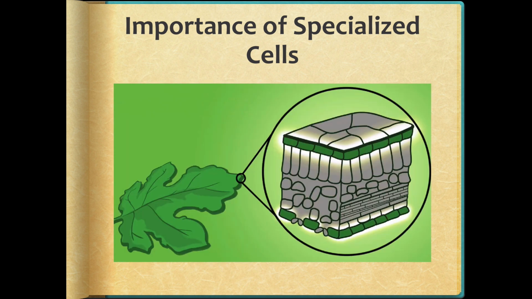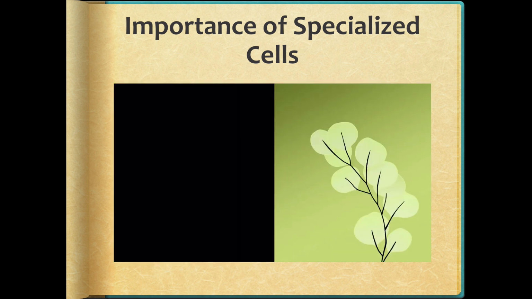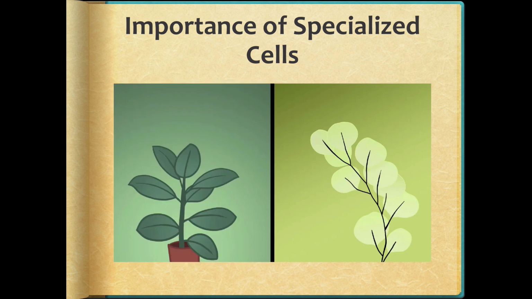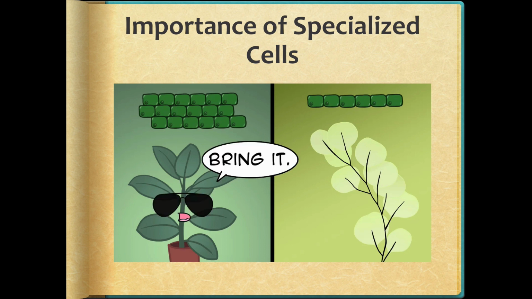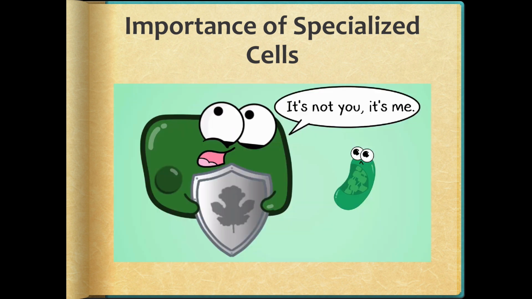And epidermal cells can be up here on the top of the leaf. That's the upper epidermis, and they can also be down here on the bottom, the lower epidermis. Depending on the type of plant and where it might be living, the layer could be just one cell thick or several cells thick, especially if the plant lives somewhere where it's going to have to protect against environmental extremes. Many plant epidermal cells do not even contain chloroplasts because, for a lot of plants, that's not a main function for epidermal cells.